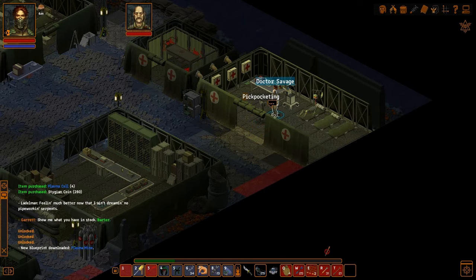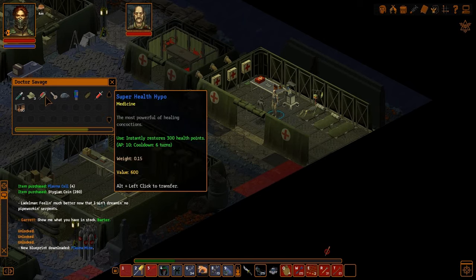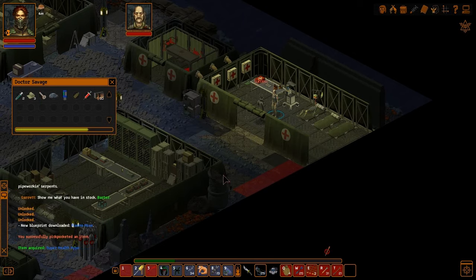Hello, Doc. Did I pick your pocket yet? I think I did. I did not. Super health hypo. The most powerful of healing concoctions. Do I want that or his key? Take the health hypo.